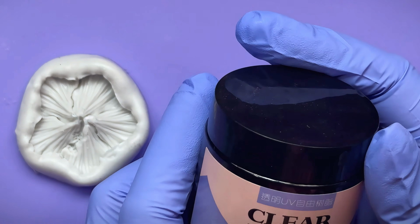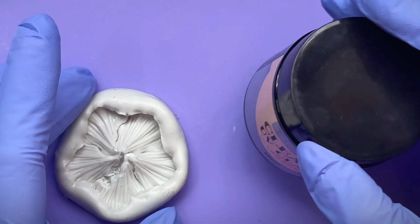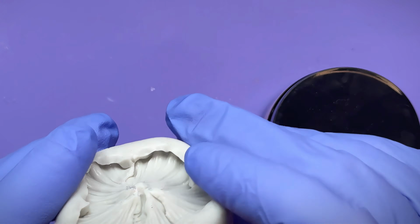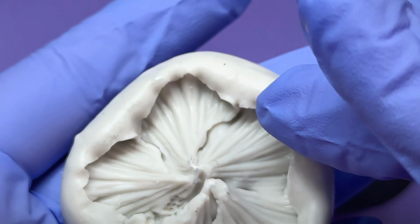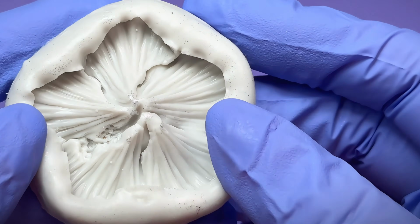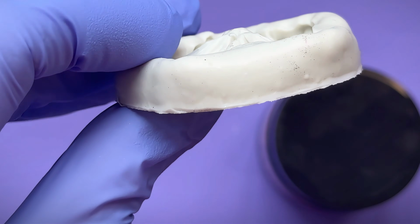UV clay. Interesting. Thanks to Daniel Cooper for making me aware of this stuff. Now I'm going to try it with a mould that I can't really use for my normal resin. And look at this, this is why. It's intended for fondants, so you don't really want a flat back anyway. It's meant for a clay type medium rather than a pouring type medium. And you can tell particularly so because it sticks up in the middle.